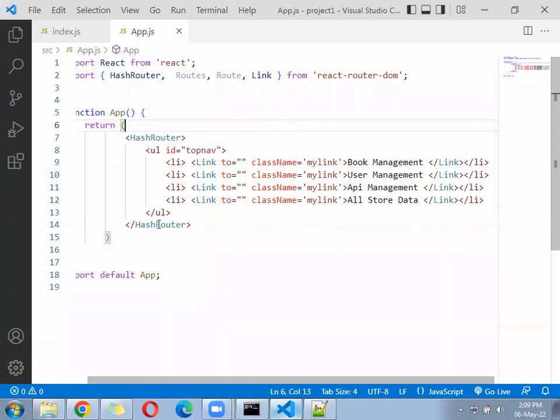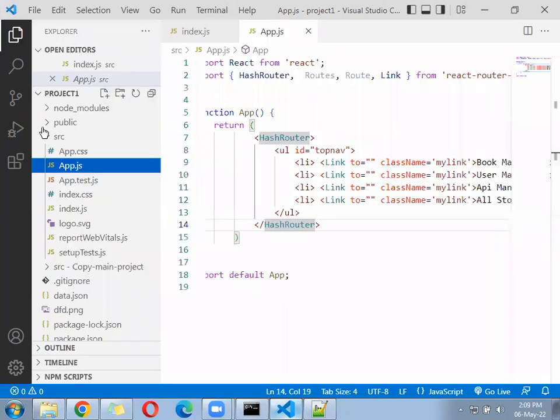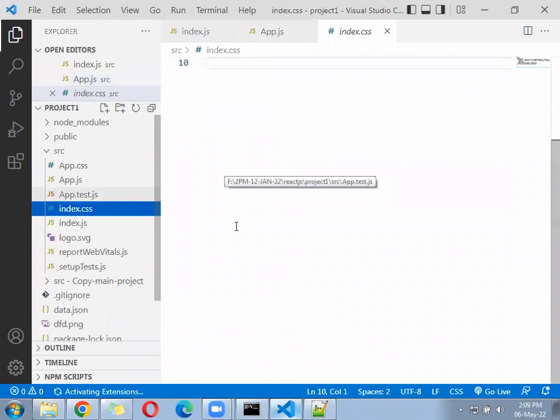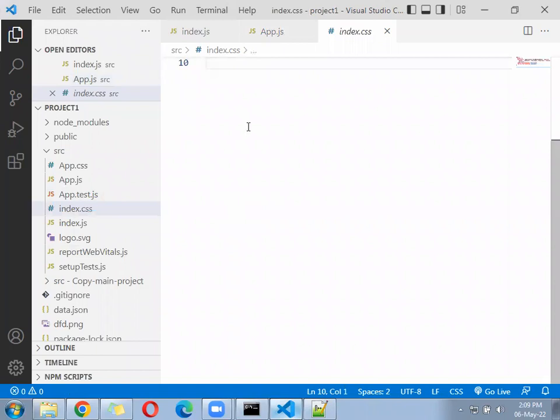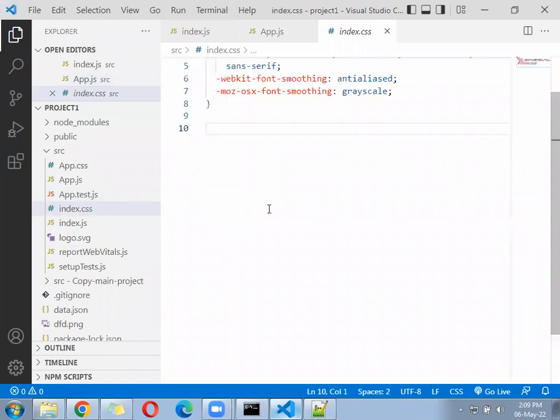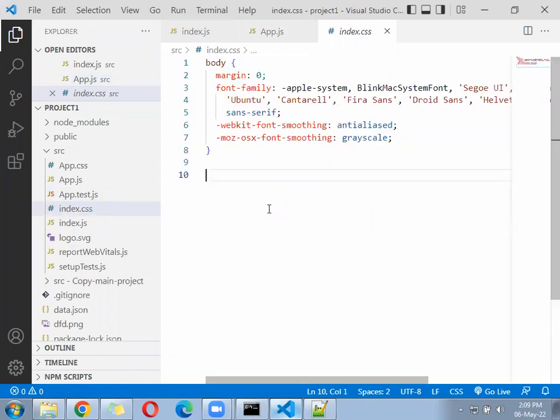Okay, come next to the index.css file. Write for top nav, as #topnav.